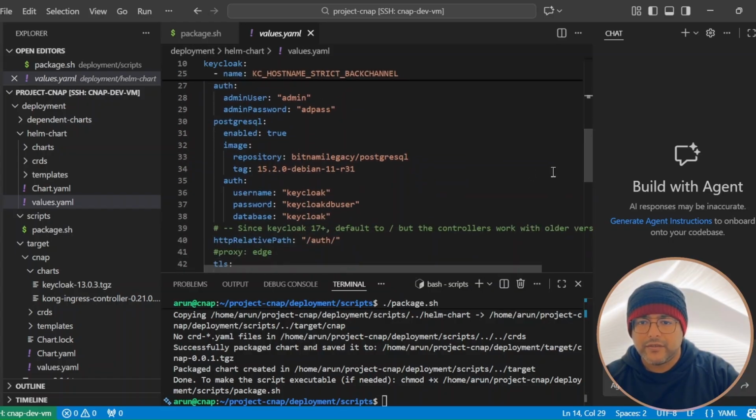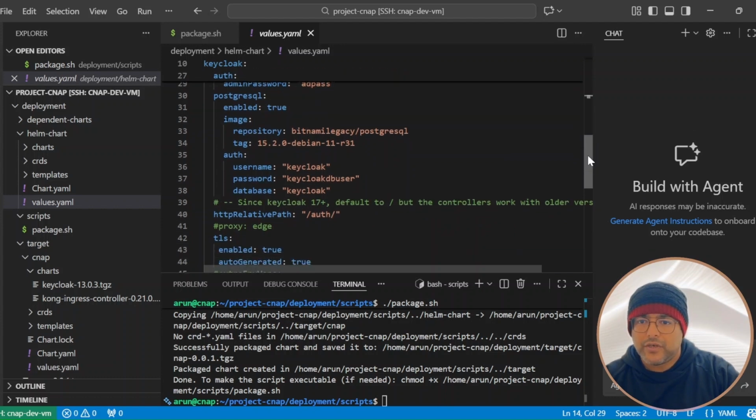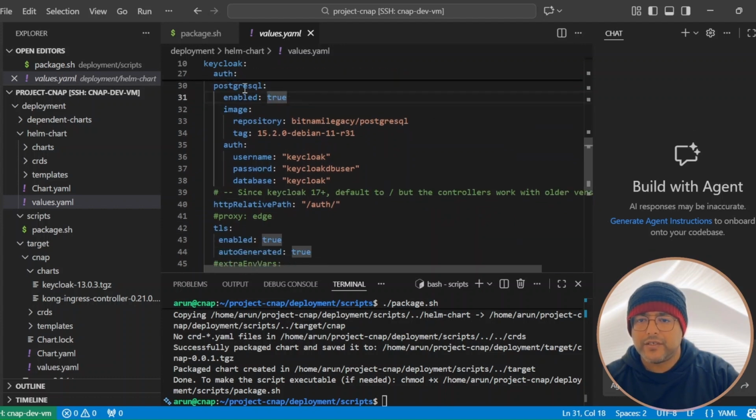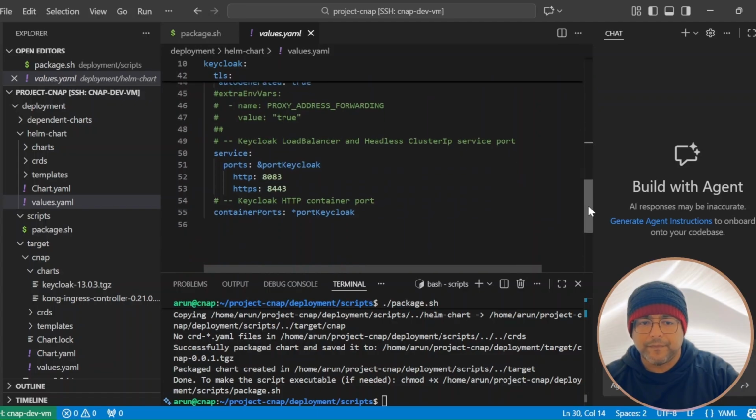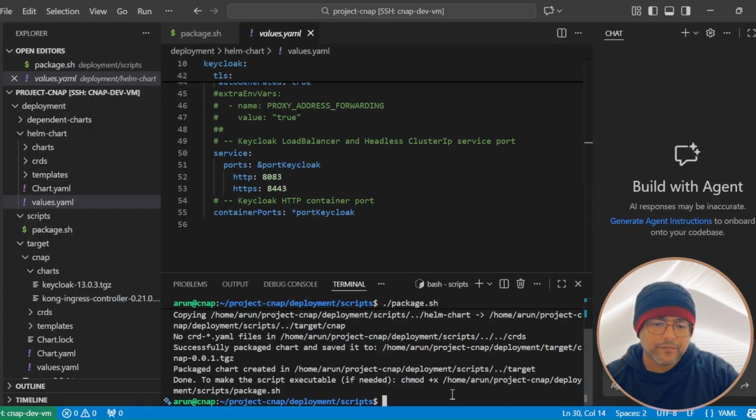Then some authentication related things, and Postgres is enabled because all the configurations which are done in Keycloak will be saved into the Postgres. And to enable Postgres, we need to first create a PV, which I've already created in this cluster. For anyone who wants to use Postgres, they need to basically create this PV so that the PVC can be bound to it, and then the ports on which I want these to run. So let me do one thing.